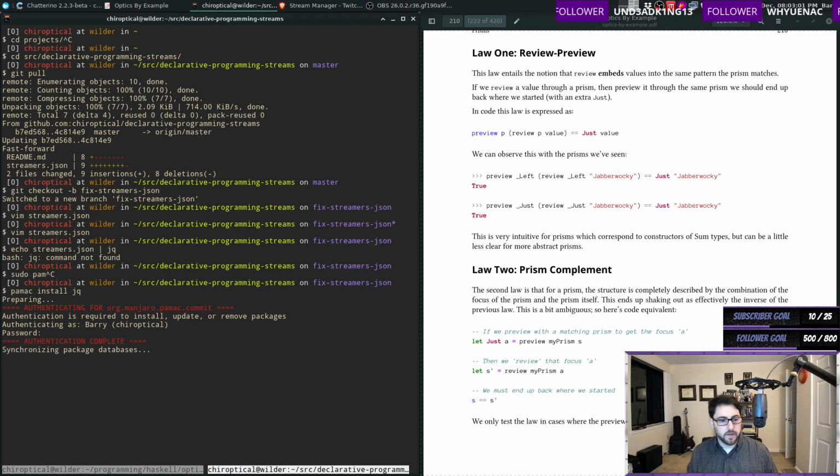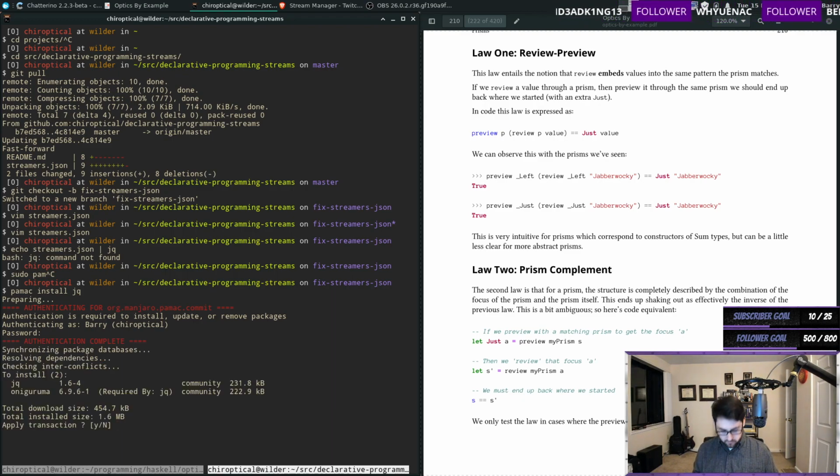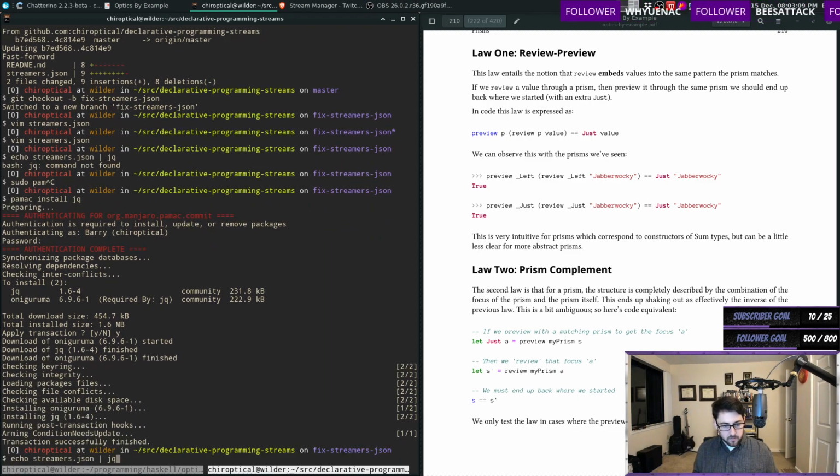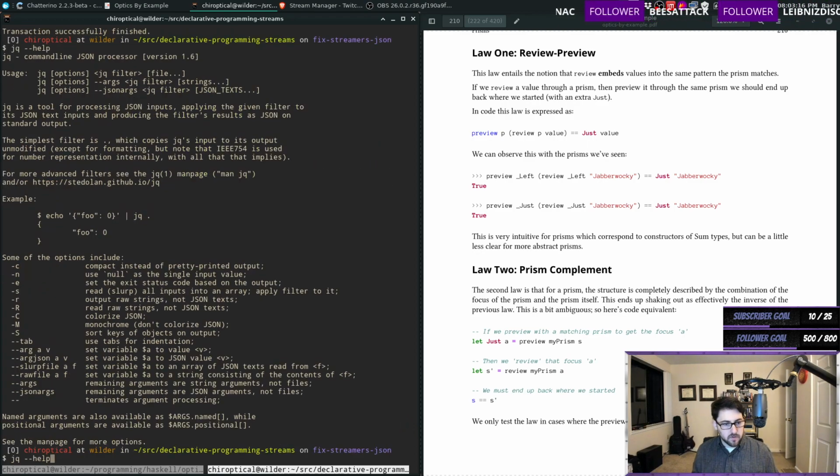Okay, so we're getting a little derailed. So yes, please. So jq, figure out how this works. Is there just a way to check? Use tabs, set variable.